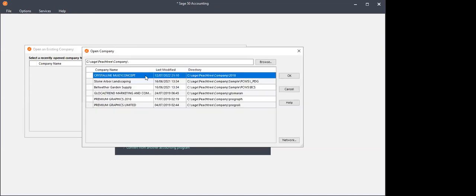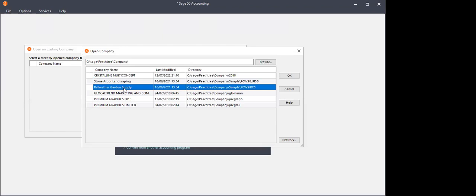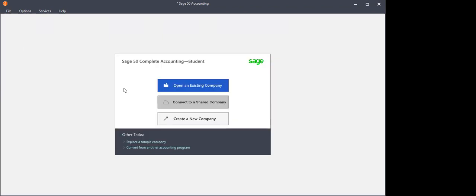We have these companies like Apple and Bellwether. Let's click on Bellwether Garden Supply. So open the company for us to see first.